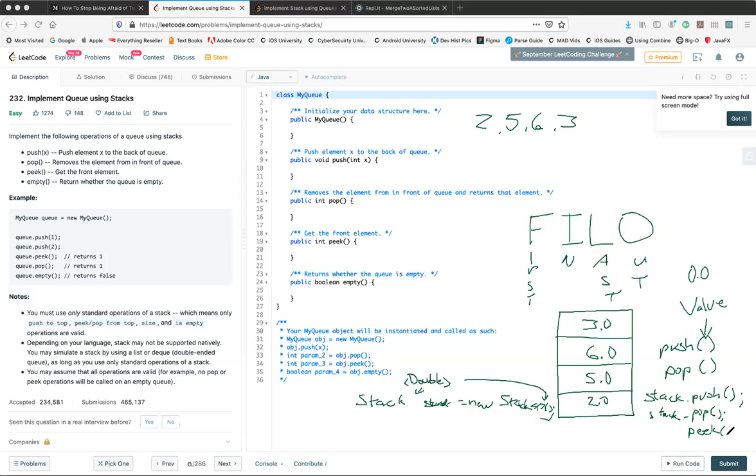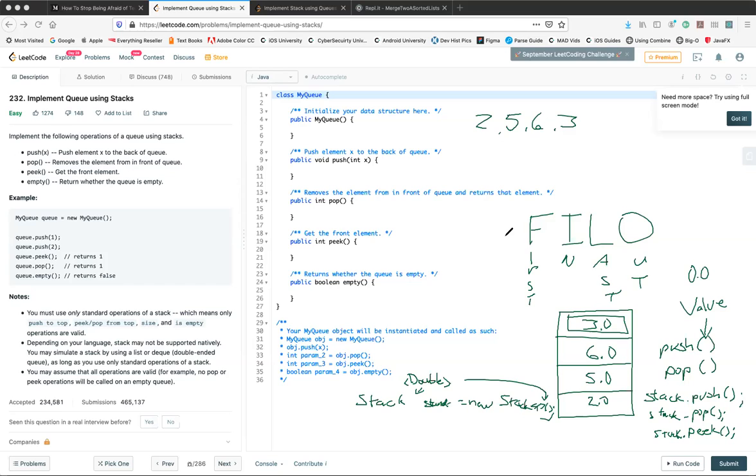And what peek does is, calling it with the variable for that class, so stack dot peek, and this also does not need a parameter, but what it will do is peek at the first or the top of our stack and return the value for the top of the stack. It doesn't remove it, and it doesn't push anything onto it. It just looks and sees what that value is right here.